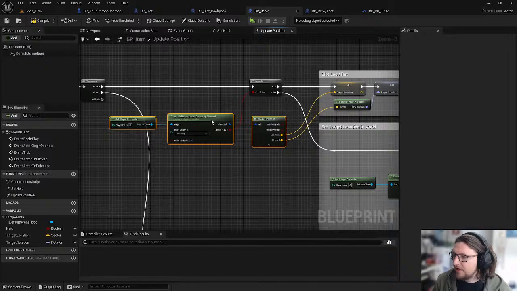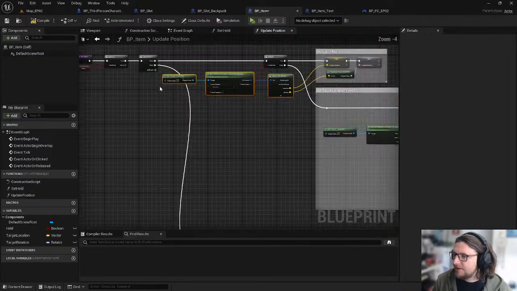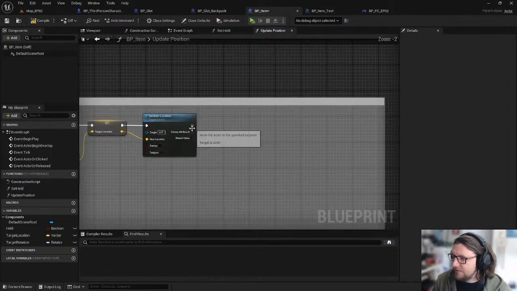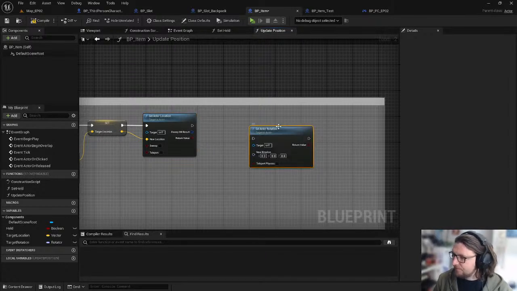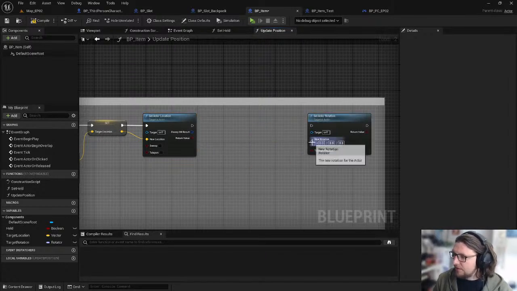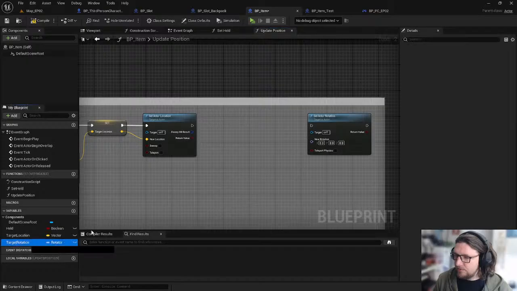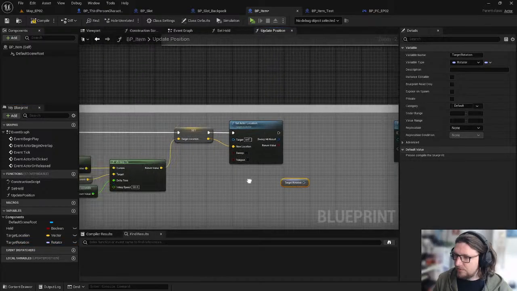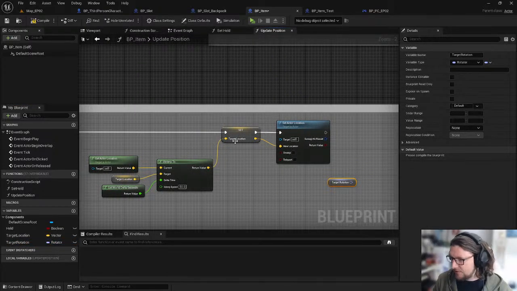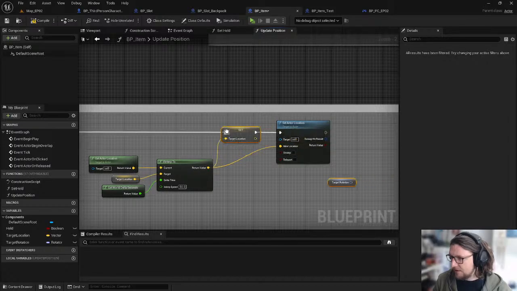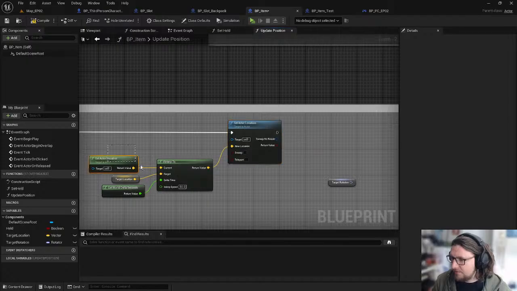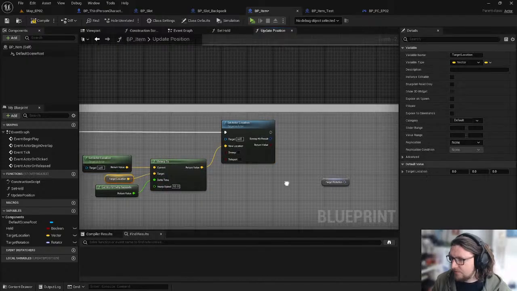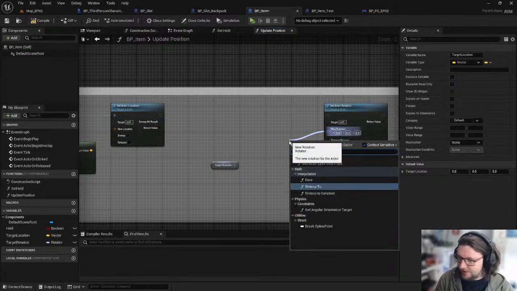Okay. And then secondly, we're also going to set active rotation. That's interesting. Oh, I shouldn't be doing that. I should be doing this. Then here we have an RInterp To.